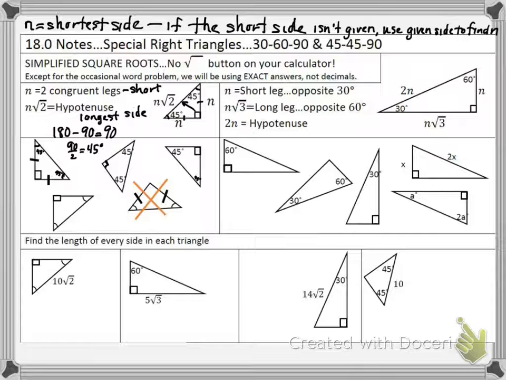Below that, I have this picture. This time, they told me right angle and two equal angles. So by the same thing that I learned up above, I know that if I've got 90 for one of those angles, I have 90 left over to split between the two angles. 45 and 45 again. And those are definitely degrees, even though sometimes when they're squeezed inside, we don't always write the degrees.